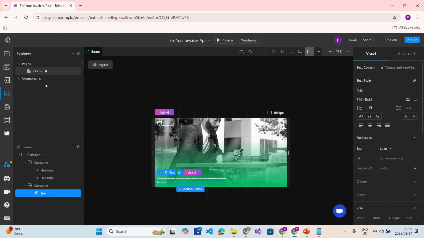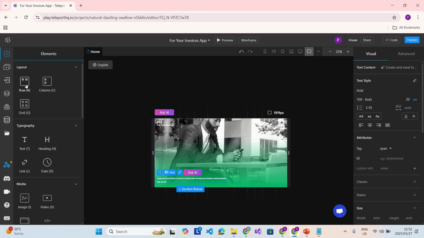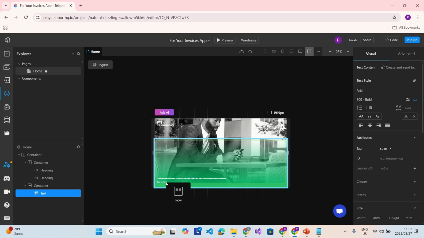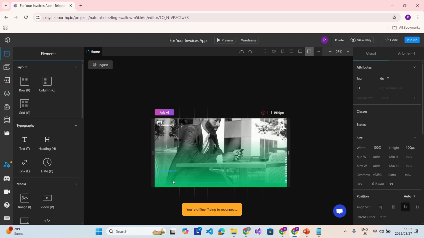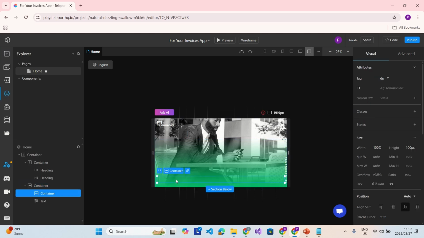Okay, and then the next thing I want to do is I want to have 2 buttons, one that says sign up and the other one that says sign in. Okay, I'm gonna add a row at the bottom. So this row will basically have the buttons. So I want this row to be right after the text.